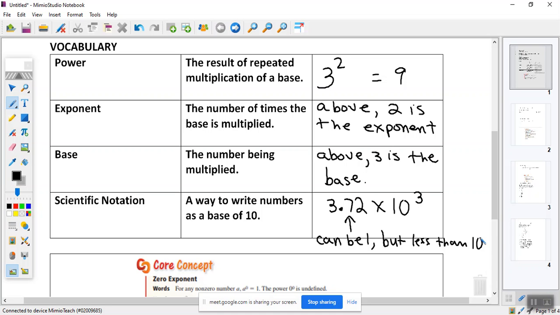Kids, what this is saying is this. This is kind of saying, you know what, this is 3.72 times 10 to the third. In decimal form, this is kind of telling me to move the decimal, how many places, kids? To the right. So if I had a number like this, let me just pick on a number like this, how about 45,620 here, kids?